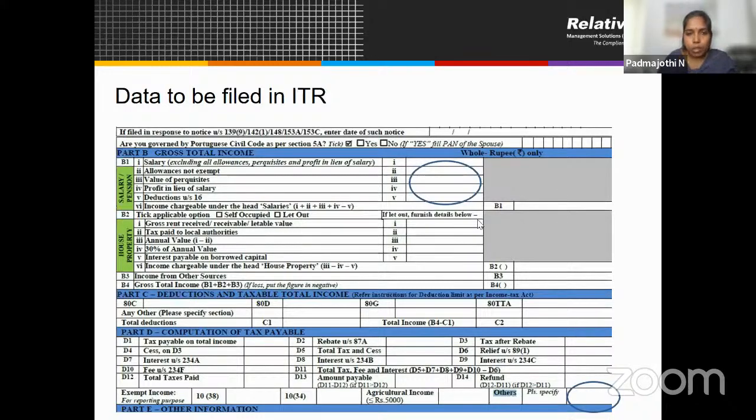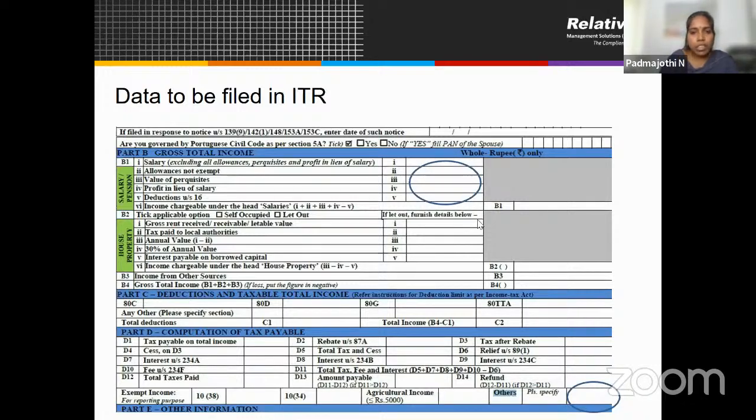If the breakup that they are mentioning here and what you have filed in annexure 1 and annexure 2 have a difference, for example, the department will not take care of it if you are reporting excess income. They will not concentrate on the excess income because that is additional income for them, and they will calculate additional taxes on that. But if we are reporting less income, for example, in annexure 2 of a filing, the employer has mentioned that this individual has earned a gross salary of 50 lakhs.